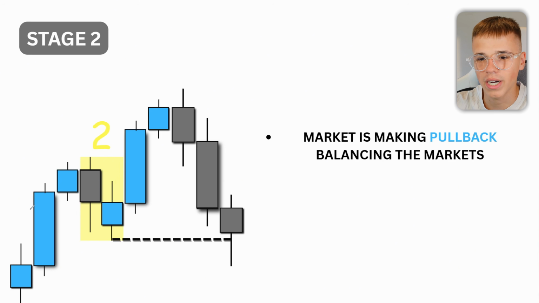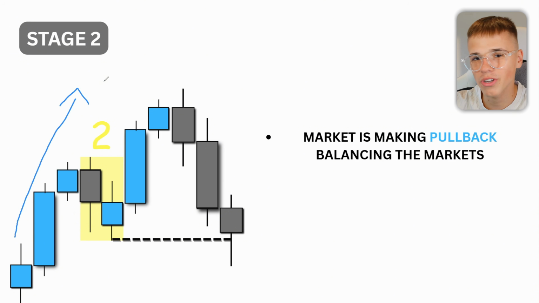Basically, after creating a big push to, let's say, the upside, the market needs to create a small correction towards the downside, so it can rebalance buyers and sellers, because the market cannot just pump to the upside forever. Who is going to be on the other side of the market to sell to all the buyers? The market always needs some kind of rebalance so it can continue with the movement.